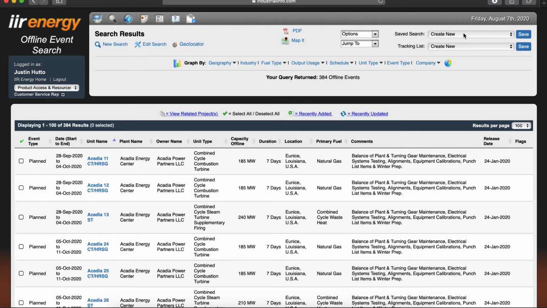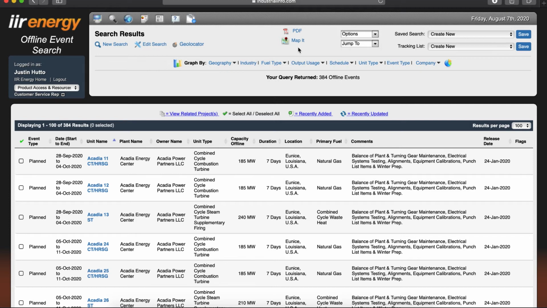Okay, so within EnergyLive, there's a couple of final ways I want to point out in which you're able to leverage the search results that we're seeing here. So one of those ways is going to be the option to export all of this data to an Excel CSV. So to do that, just like we have a hyperlink for the Map It and PDF tool here, there's going to be a third hyperlink that will appear when you're actually subscribed to EnergyLive that will say export.